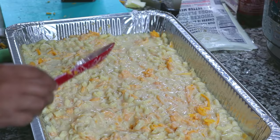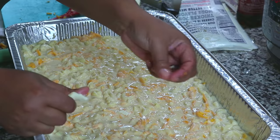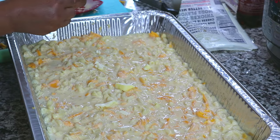You'll notice the pan looks about halfway full, which is great. So when it cooks and bubbles up, it won't spill over into my stove. I'm gonna add some pieces of chopped butter on top. That's going to help it brown, as well as add fat and flavor.